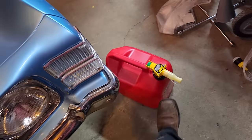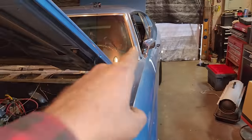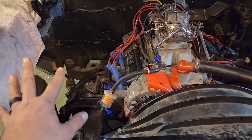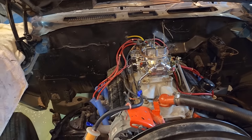Okay, ran down, got a fuel jug. Got fresh fuel in that. You know, first time for everything, I guess. Gonna go back, dump that in, then we'll flip the fuel pump on. And if all goes well, no leaks, we'll see it come up here. We'll fill the bowls. Might even adjust on those just to tackle first.